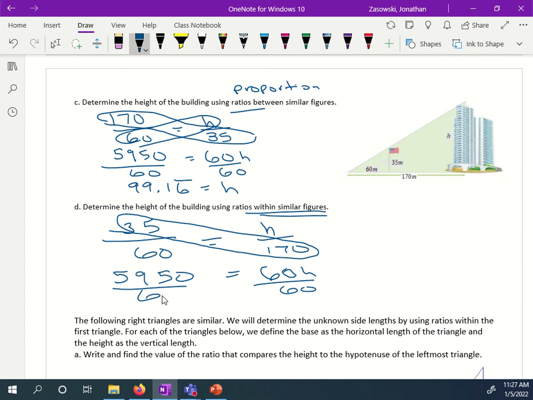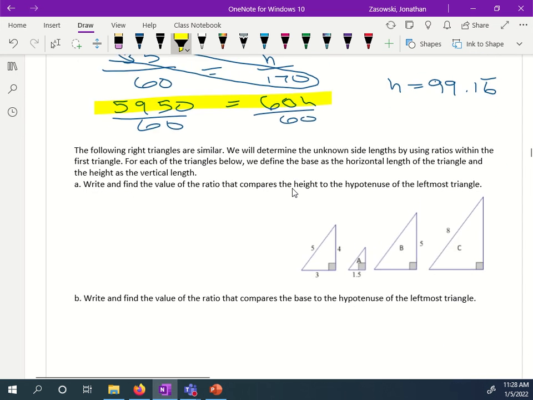So here's the deal. When you walk in the door tomorrow after doing your homework, and I have you compare an answer with your neighbor, even if your proportions are not the same, all you need to do is look at your cross products. All you have to do is see if you got the same multiplication answer after you cross multiplied. If you did, your proportions are totally good. They're equivalent. Okay? Does that make sense? So if you're checking with your neighbor and you don't have the same ones, are the cross products the same? You're good to go.